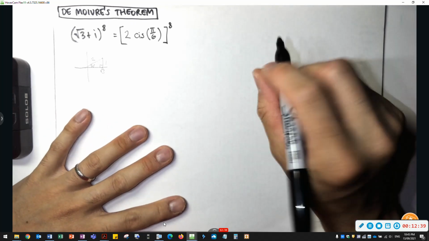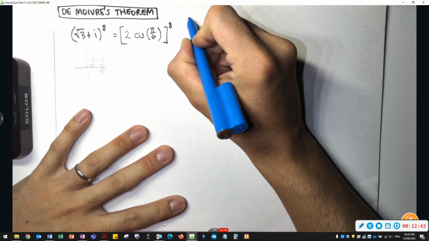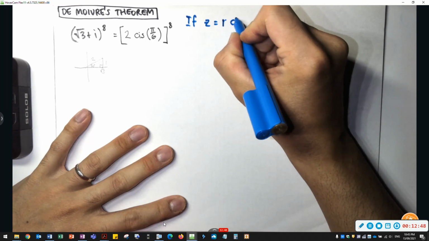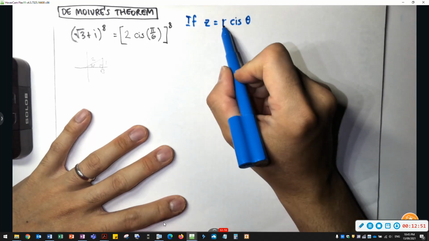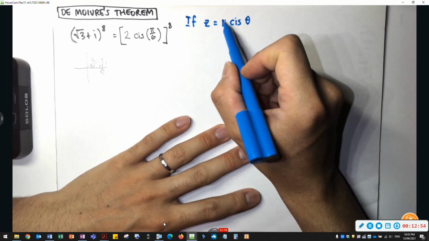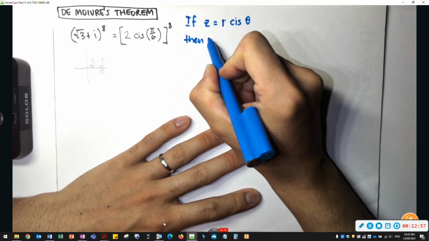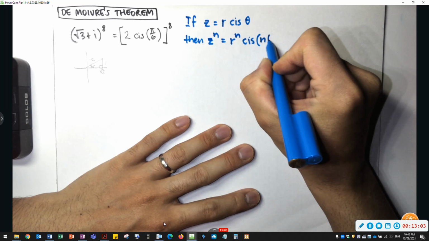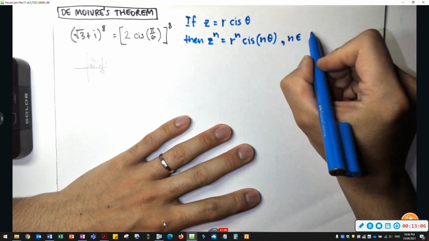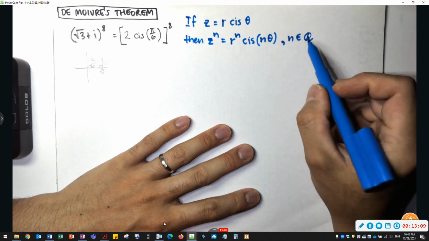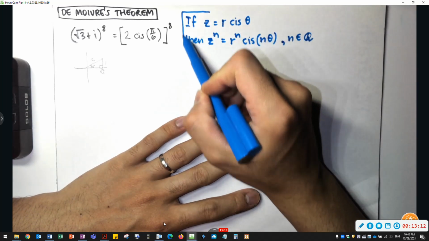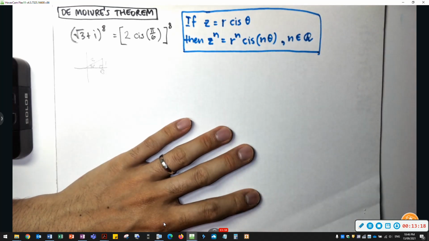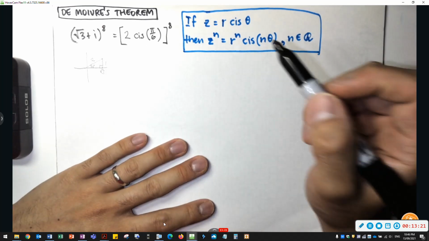Okay, so now we know de Moivre's theorem. De Moivre's theorem says if z equals r cis theta, and I'm using the modulus symbol r instead of modulus z, then z to the n equals r to the n cis n theta. Okay, for n, in fact, rational values, but I usually just write integers. So this is the theorem, but you can have it shown to you from the formula booklet if you really need to look at it.